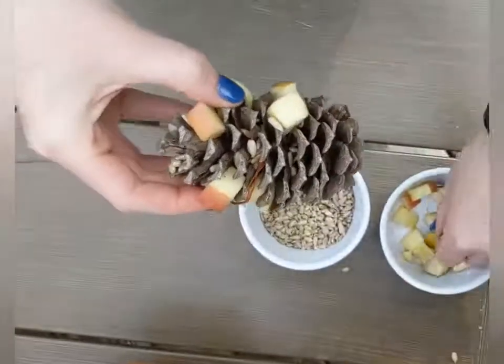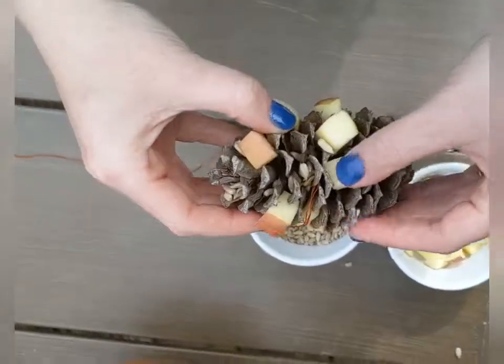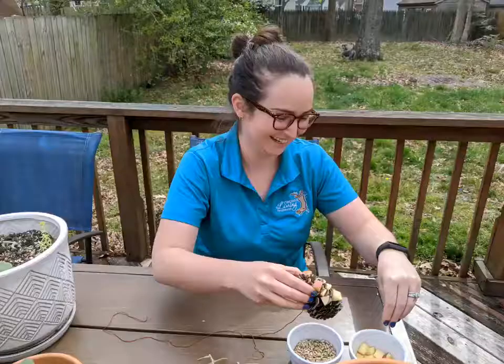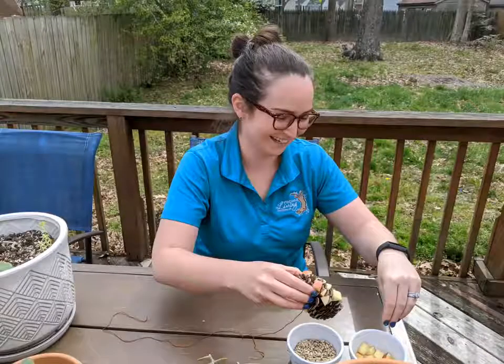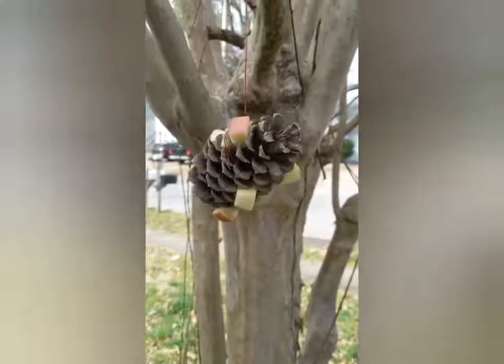Now, you could use any kind of fruit or seed you'd like, but I used what I had in my refrigerator. Once you have used all of your fruit and seeds, you are going to hang your bird feeder from a branch. I was able to find a branch in my front yard.